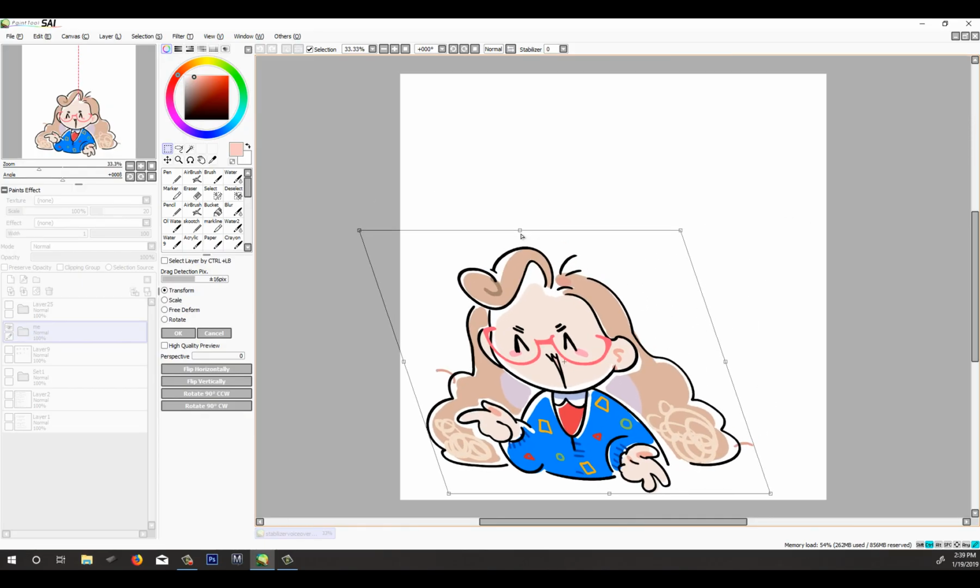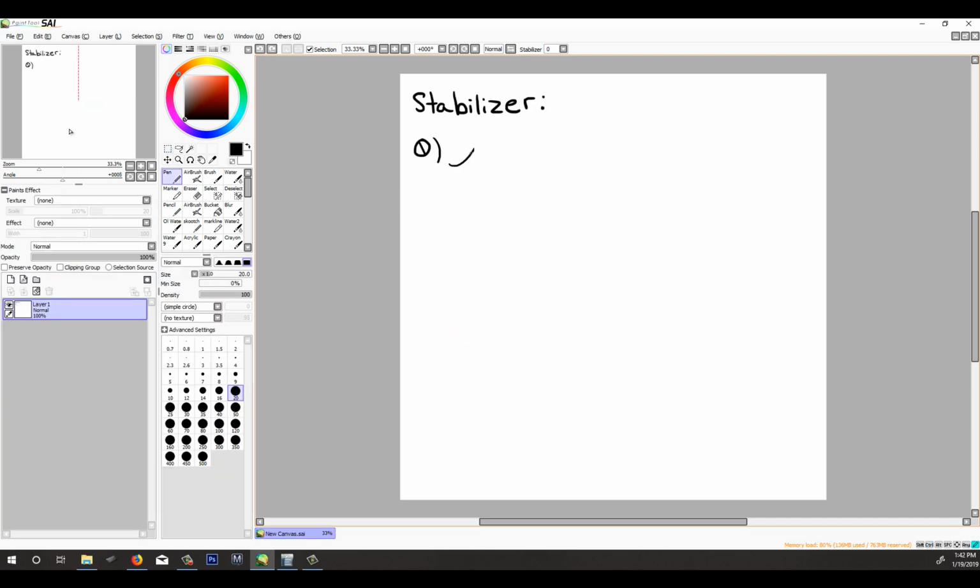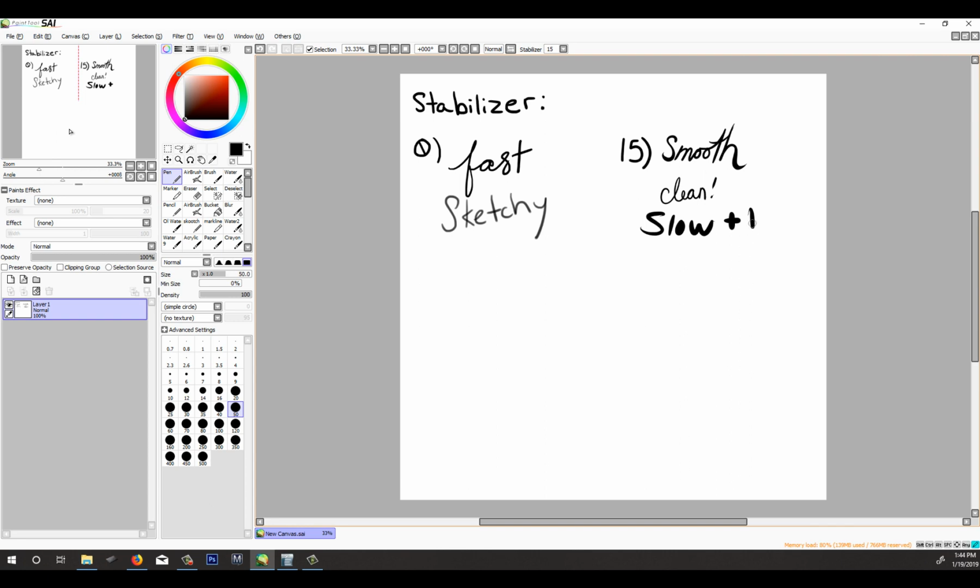So anyways, let's do a quick recap on the stabilizer settings that we've talked about. Stabilizer 0. The pros would be that it feels more natural to draw with and it's great for sketching and handwriting, but the cons can be that it looks rough and blobby sometimes. For stabilizer 15, the pros would be that it's super smooth and clean and it's great for hair and lashes, but the cons would be that it can kind of feel unnatural to draw on and it's not as quick to respond as the low stabilizer. And also you might have to clean up some of the line art tails that it creates.